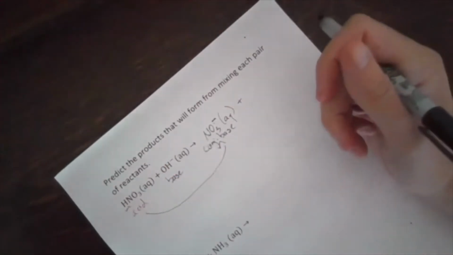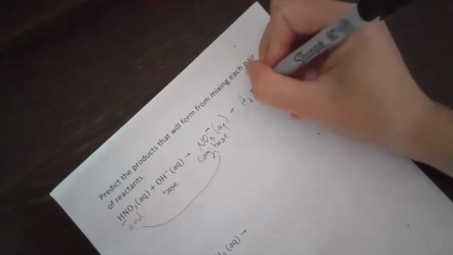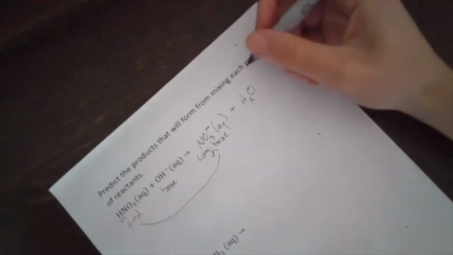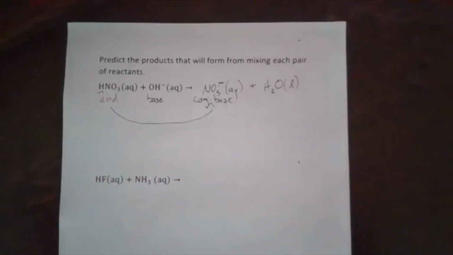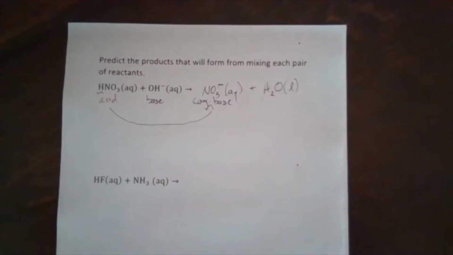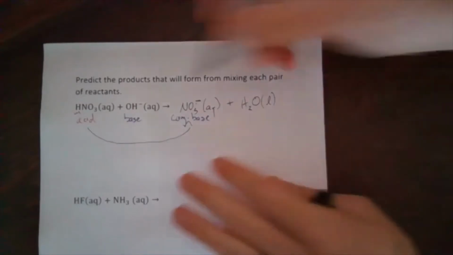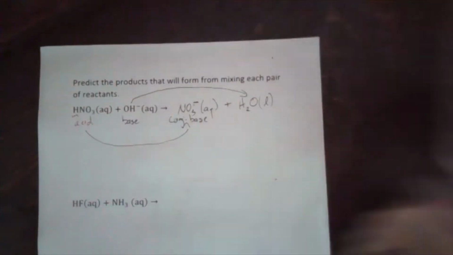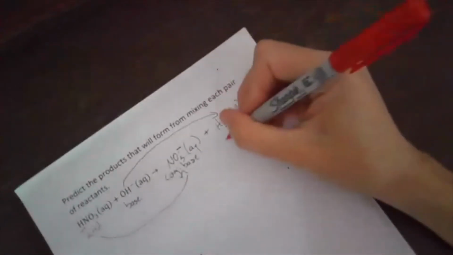OH minus is functioning as a base, so it's going to gain another hydrogen. It has 1, it's going to become 2. This is a case where we do rewrite it to be H2O. We do want to be careful: the phase on that is a liquid. That is one of the more common issues with acid-base reactions. You go to write your phases, aq, aq, aq, aq, but water is not dissolved in water. It just is the liquid. You'll note that going from OH to H2O, water is the conjugate acid of hydroxide.